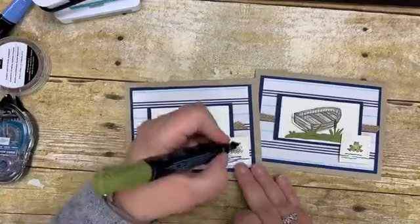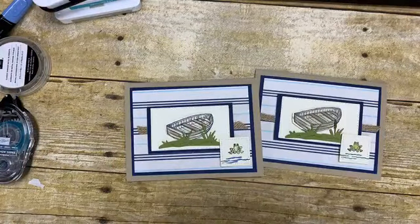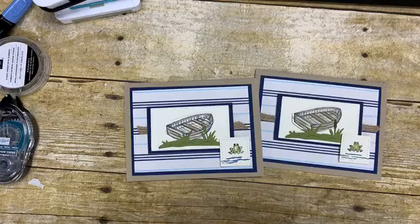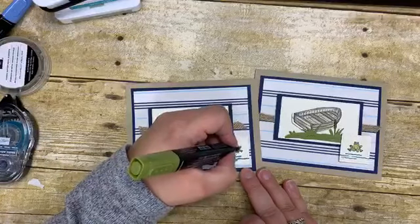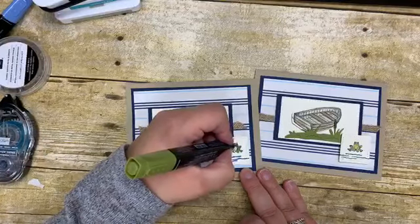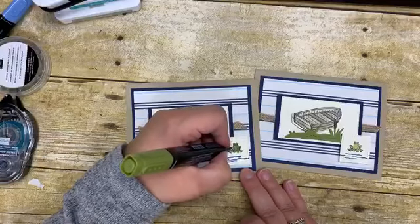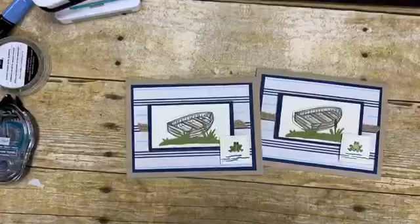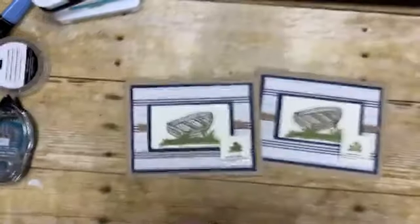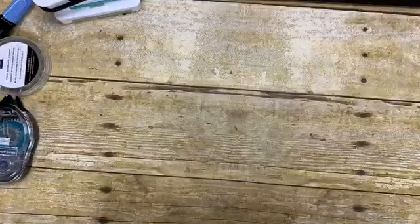But yeah, I would definitely, and that one is bad too, man. So I have different sets of blends and I have pulled the wrong ones, but this little froggy is driving me crazy, so I need to fix them. There we go. Going to be a little bit darker, but there we go, much better. Sorry, had to fix him. He didn't look right. Okay, so that is card number 3.